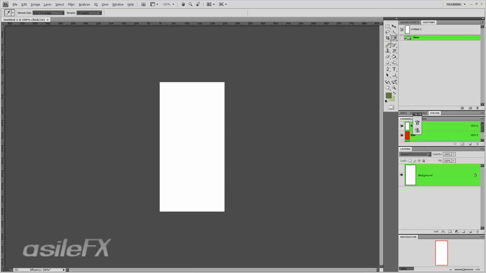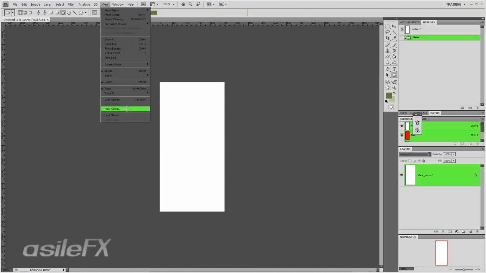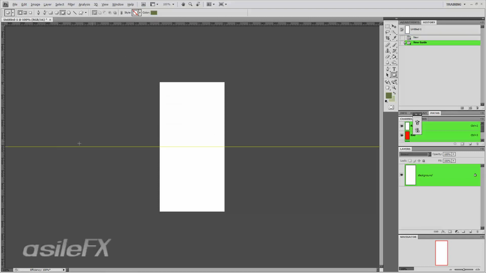So I'm going to start by drawing with the ellipse tool, and I also want to make sure that my snapping is turned on, and I'm going to go ahead and add some guides to a couple of different areas, just the centers, and then starting from the left, we're going to go ahead and draw that out to the extent of the canvas.